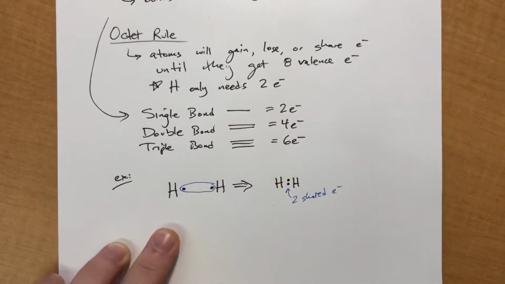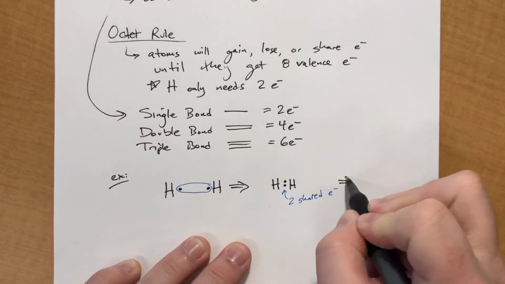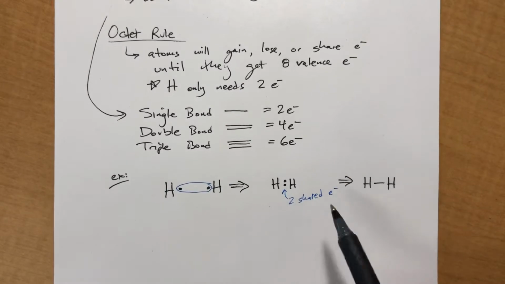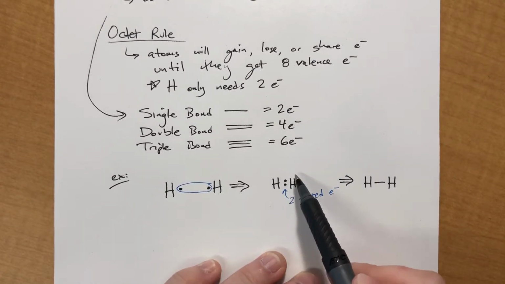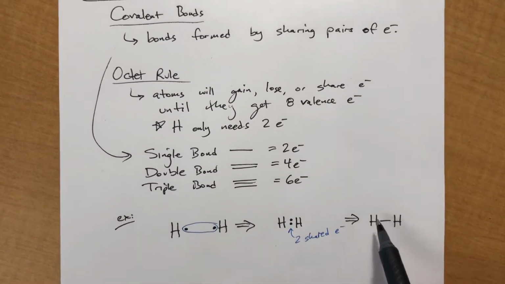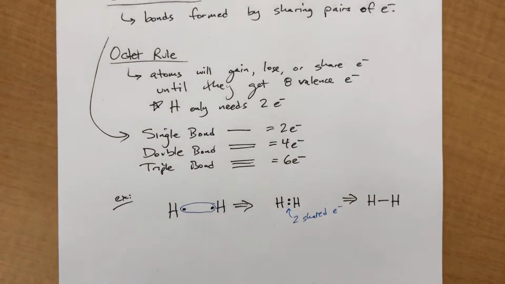Okay, we don't typically write it like that. We use the bonding system. So we would typically write it like that. But the idea is this hydrogen has access to 2 electrons, and this hydrogen has access to 2 electrons. So by sharing them, making a covalent bond, they both have access to 2 electrons, so they've got their octet, for lack of a better word. This works for bigger elements as well. Okay.